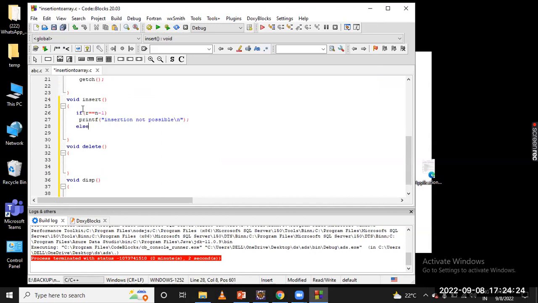In else part, printf enter the element to be inserted \n and scanf ampersand element %d. And after that, first I should increment r and then insert it: q of r equals element. Insert method is completed. Am I right or not?